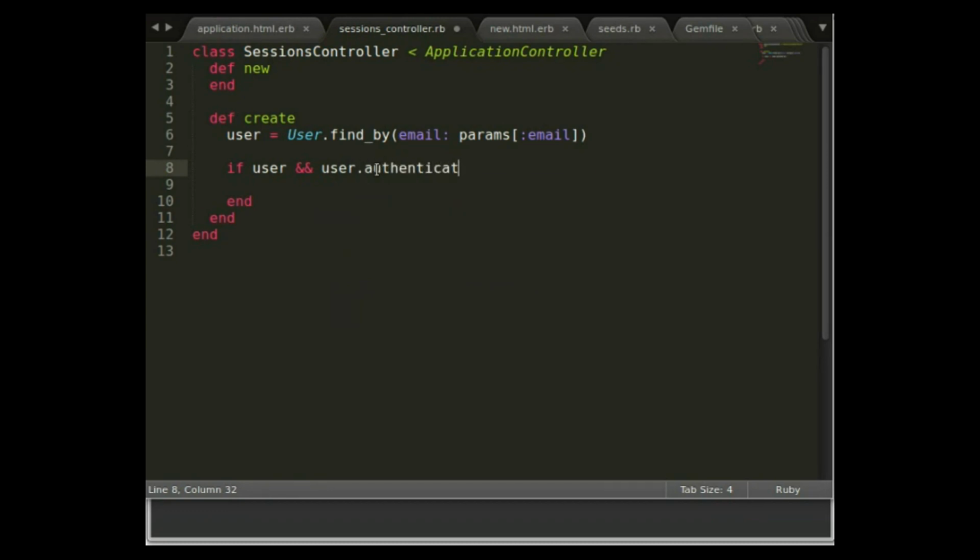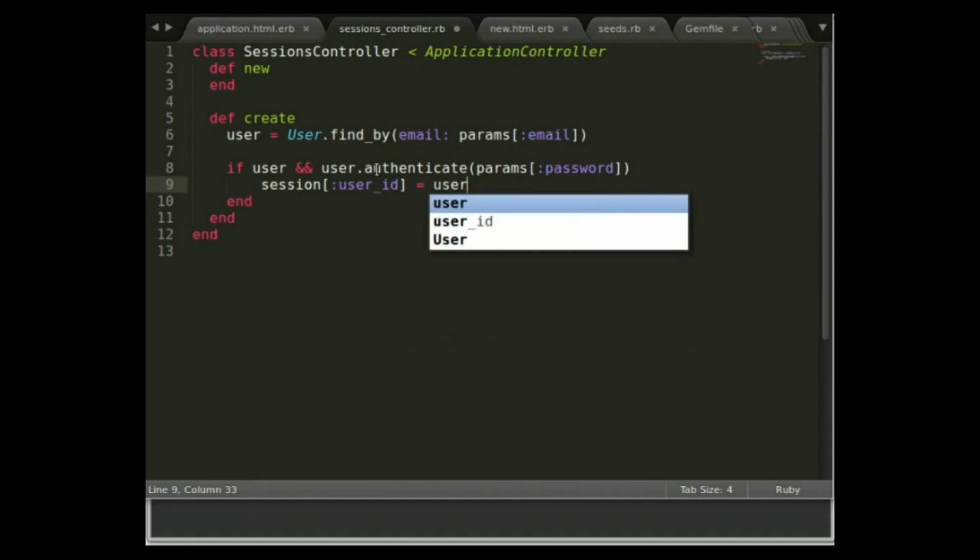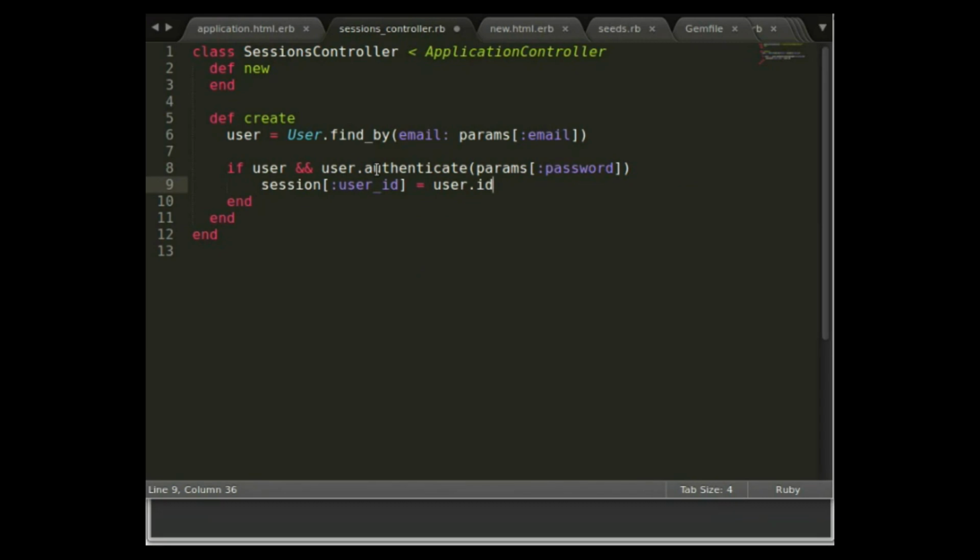user.authenticate params password. And here, when login succeeds, we can store to the session: session user_id equal user.id.